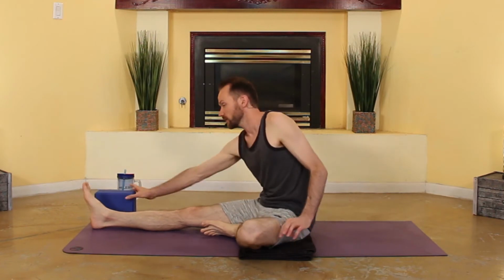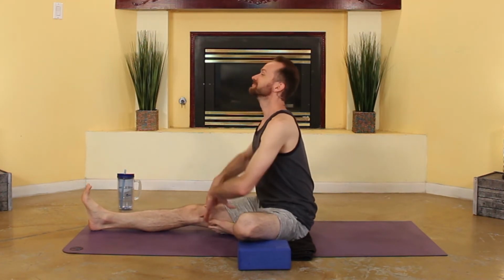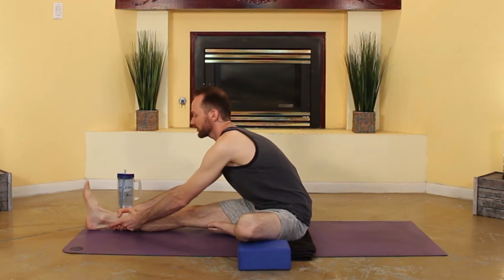Base of your forehead to knee. Go ahead and grab your block and place it underneath that knee. So if this helps that low back feel a little bit better when you're hinging forward, then excellent. If not, you can take this out of the way, but just kind of giving you options here for that healthy, happy lower part of our spine. Inhale, lengthen. Exhale, hinge, come on down.